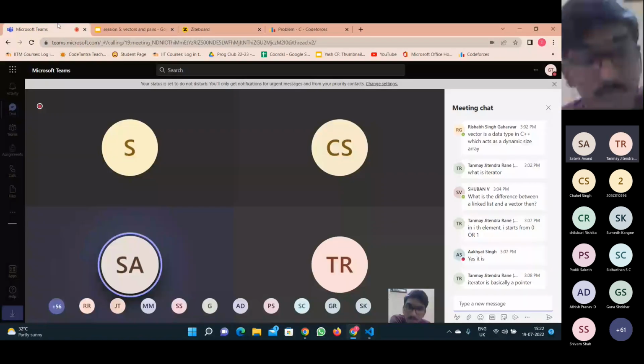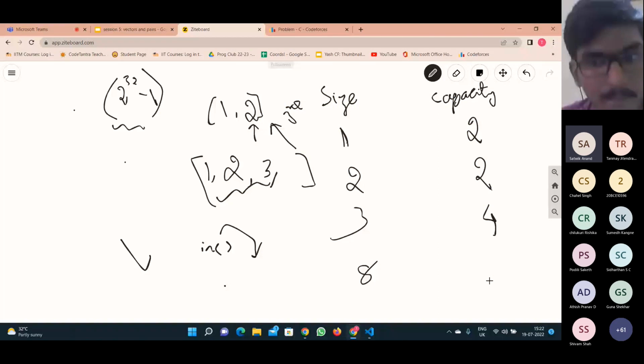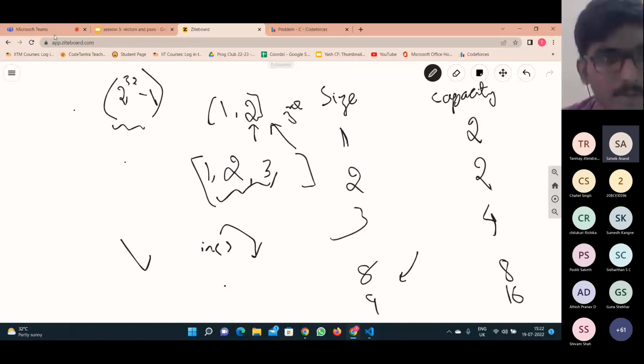So if size is 8, what would be its capacity? 8 only. When you try to input another element now, the capacity becomes 16. So we can write n is less than or equal to 2 raised to k.